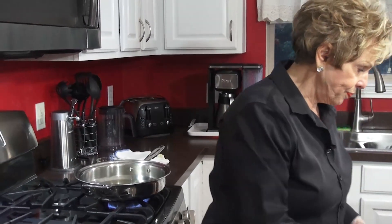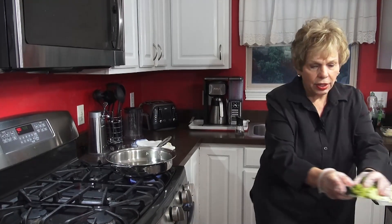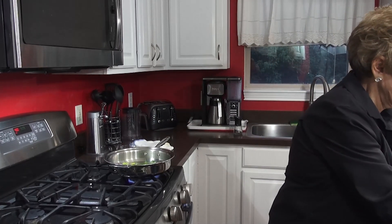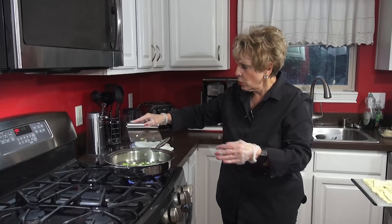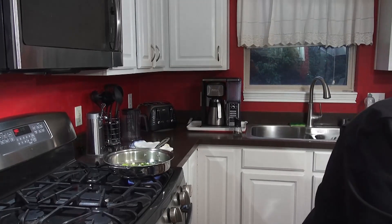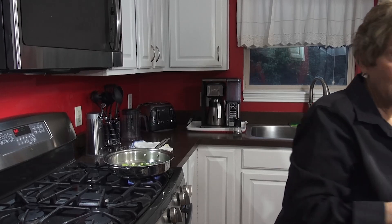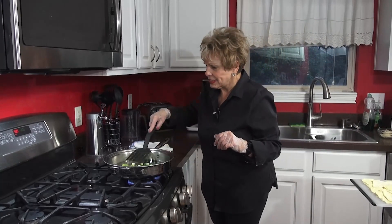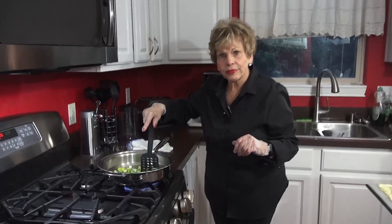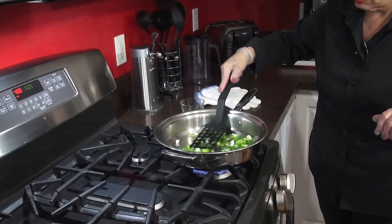Now we're going to put the onions in — it's about ready. I'm going to use my tongs. That's the four scallions, remember. You want to get every bit of that. I love scallions, they're so delicious. You want them to be at least a little wilted, and I'm going to take my spinach — I'm not even going to cut it — and add it in. They're going to sweat a little bit because remember, you're going to put them in the oven.